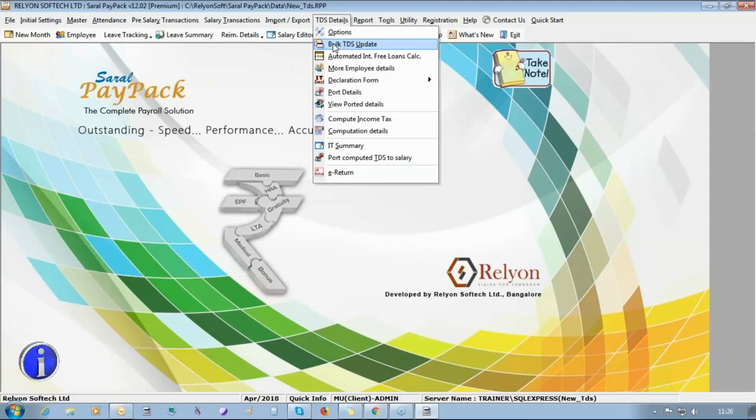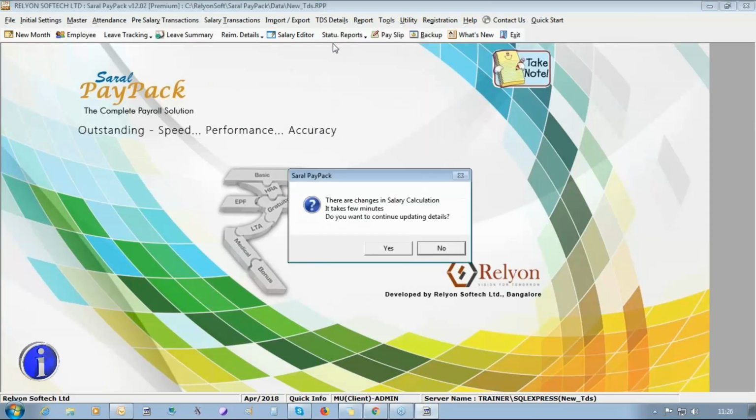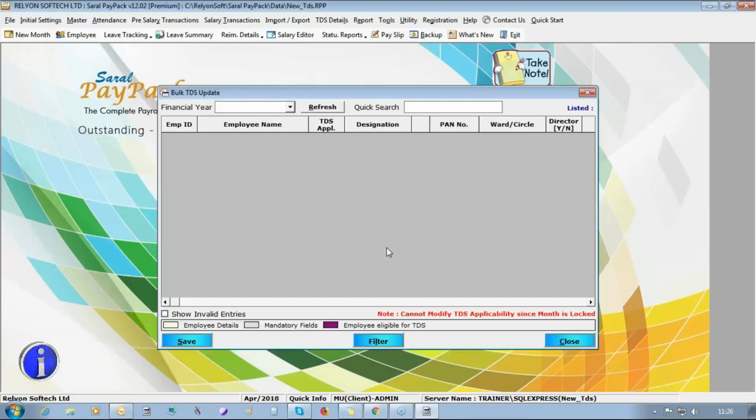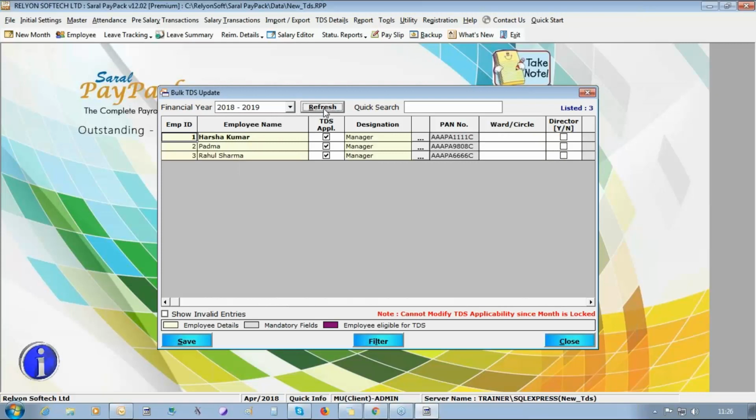Second option, it is bulk TDS update. And again here, it is only for my viewing purpose. You can select, refresh it. You can see for all the 3 employees, the PAN has been given. If you want to bifurcate the employees, if I right click on it, it gives me these 4 options.